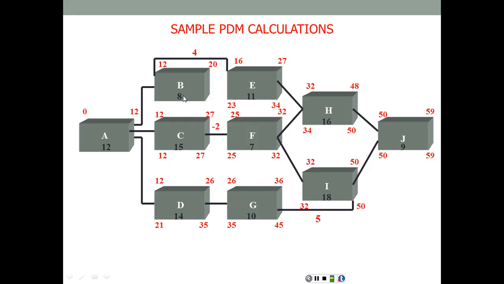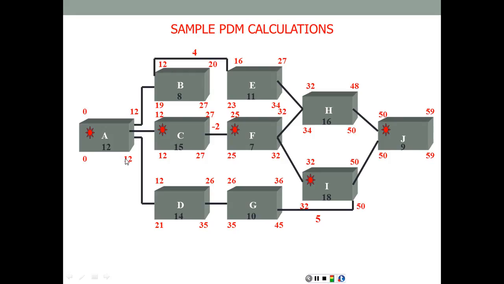Let's now move to activity B. We have 23 at the start of activity H. The relationship is start to start, correct? But with a lag of 4, so it's 23 minus 4, which makes this 19. 19 plus 8 is 27. So basically that's how we calculated the late finish of activity B. It came in reverse. We had to calculate the late start first, and then we add the duration to get the late finish. So here it has 7 days of total float.